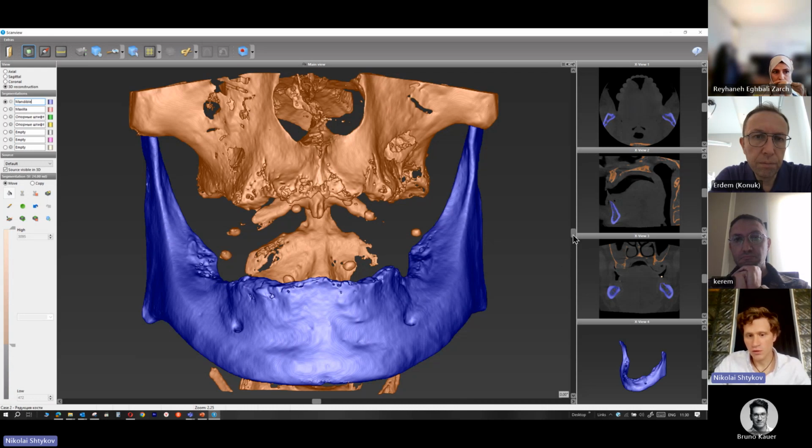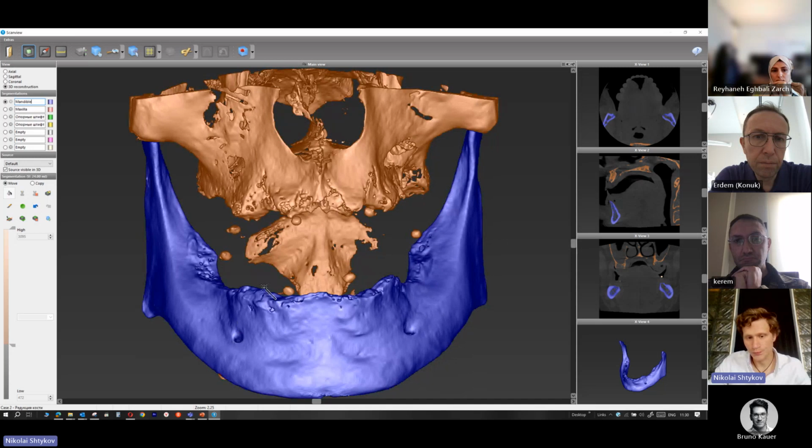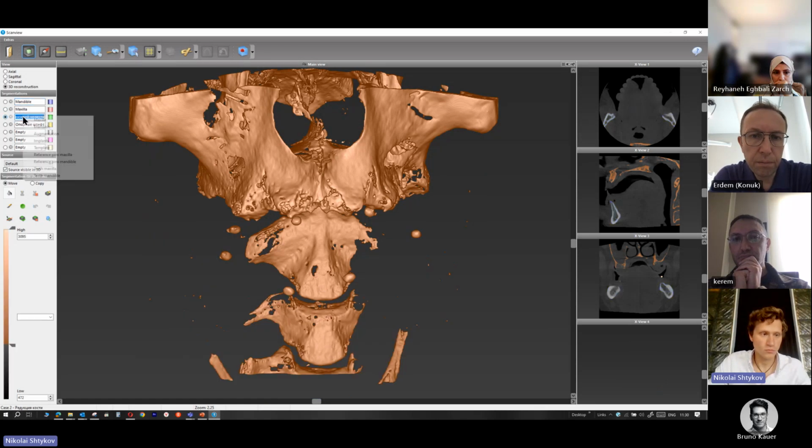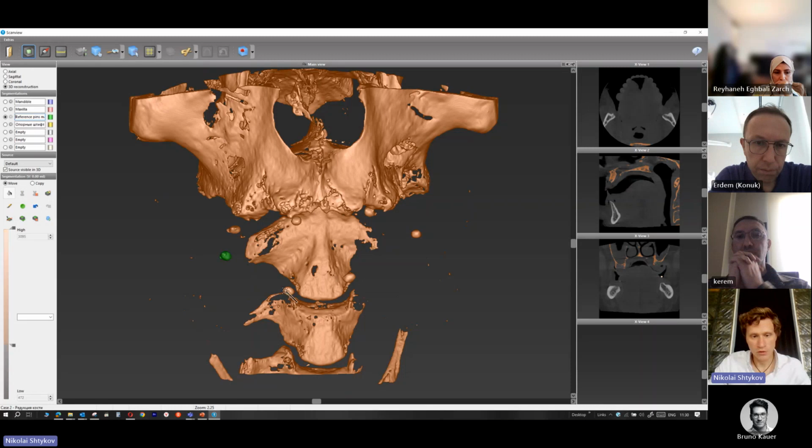After that, I have to mark the dots. Reference pins, mandible, and mark these pins.